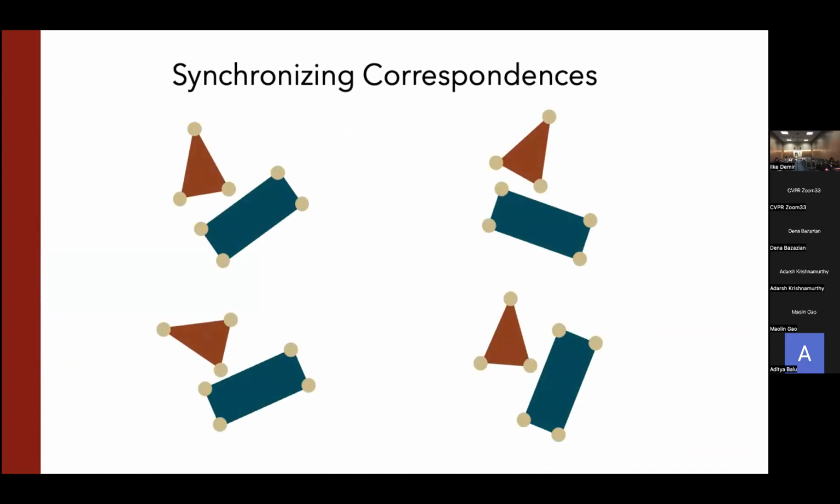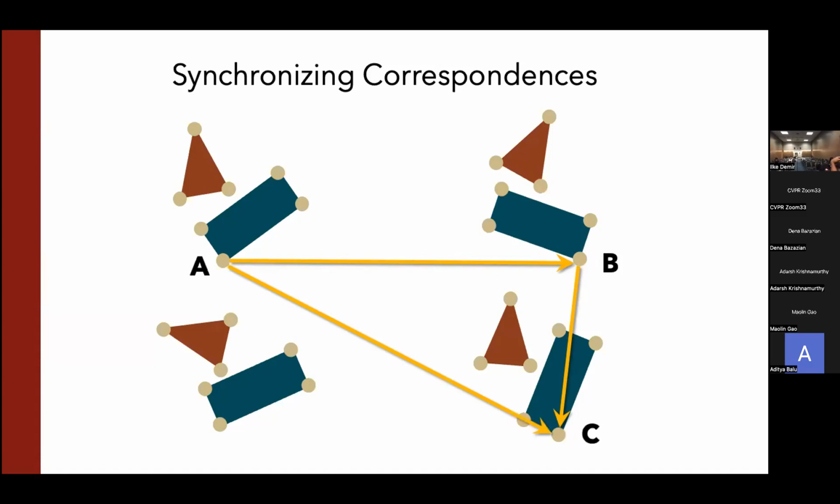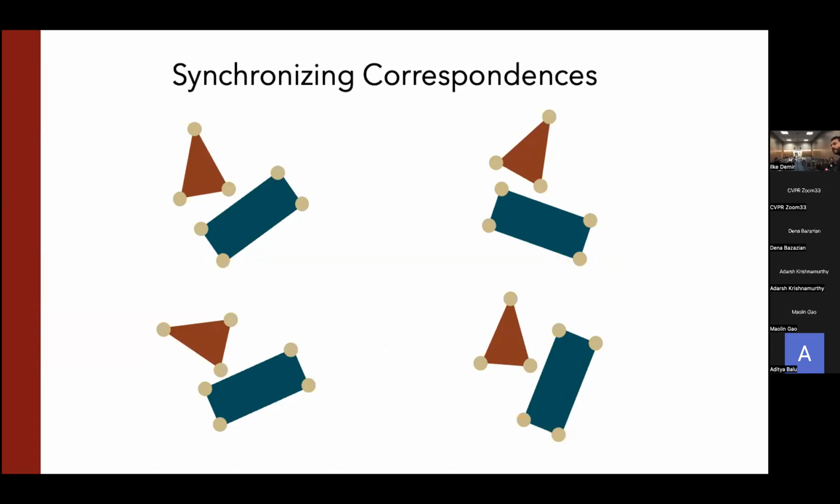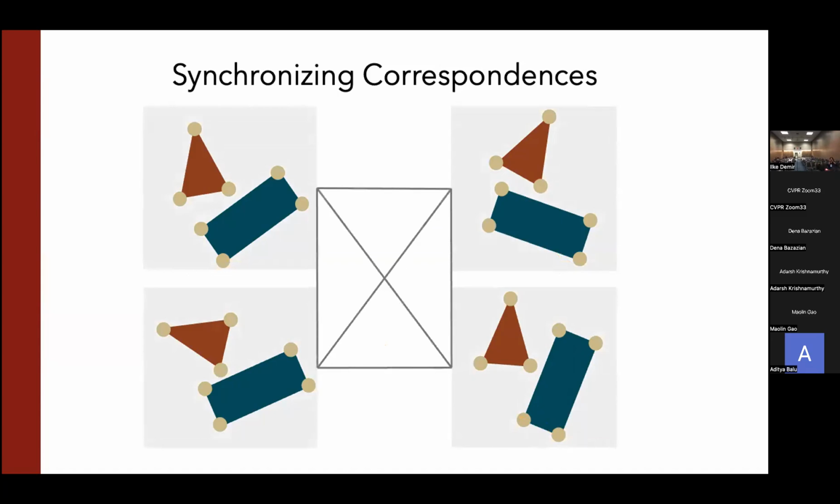Good. So now let's apply the same idea here, but this time with permutations. What we do is we start from A and we match A to B, right? And then we can also match B to C. And if there's a consistent assignment, then A should be matching to C as well, right? Otherwise, it gives me an error term, a discrepancy. Now I also know how to do it between each pair of point clouds, so we have this entire graph here, and each edge is associated with a permutation.